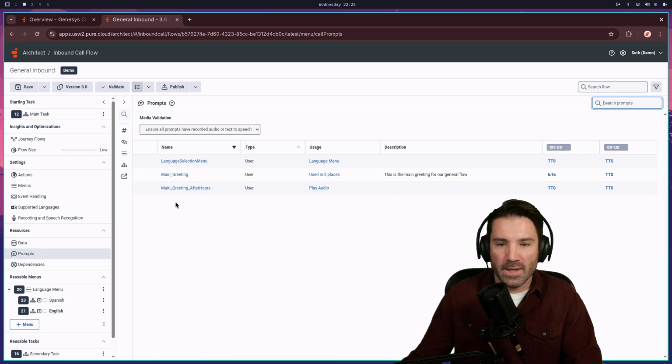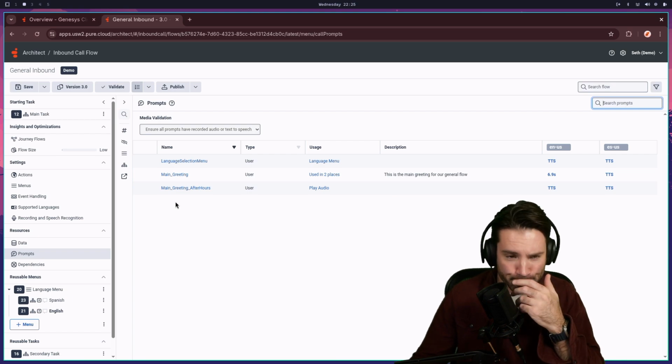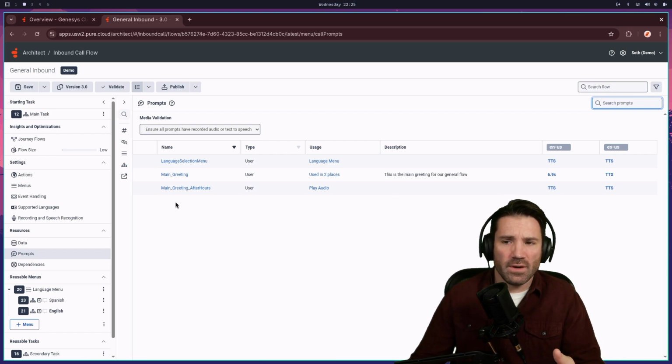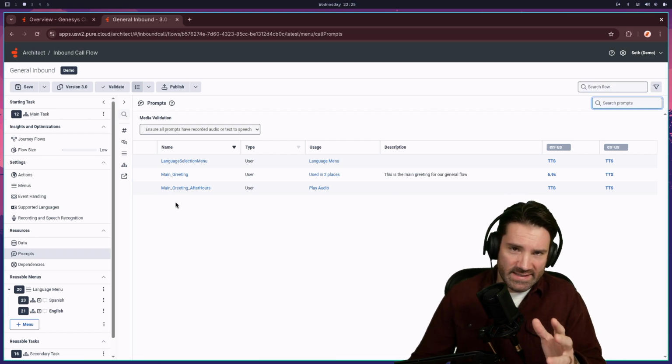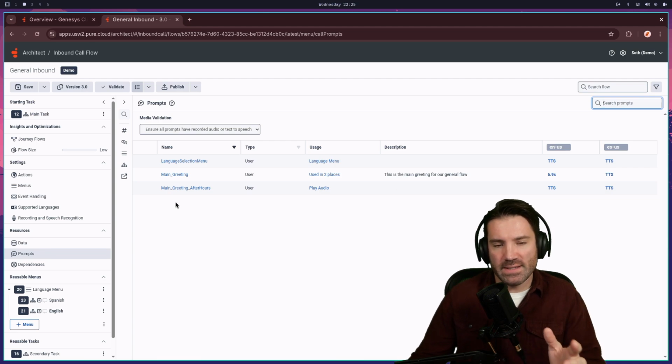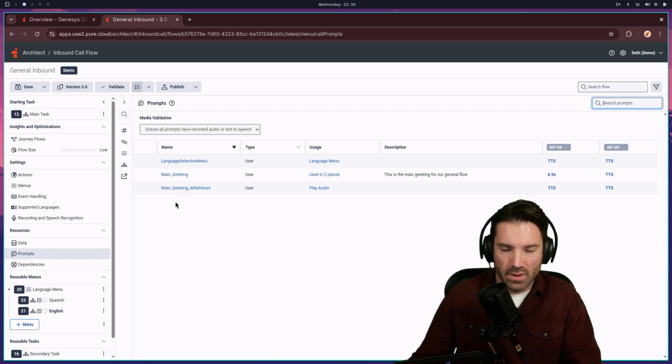Now, a lot of times you don't always have the ability to do this. We'll get into data tables at one point, but sometimes with data tables we're going to have to reference a variable string object that will then be our prompt referencing, and we can do that as well.